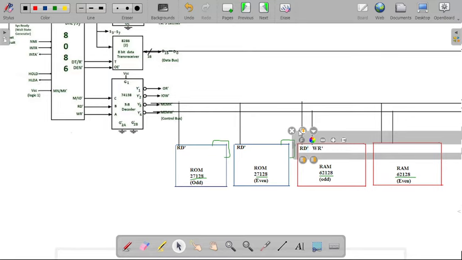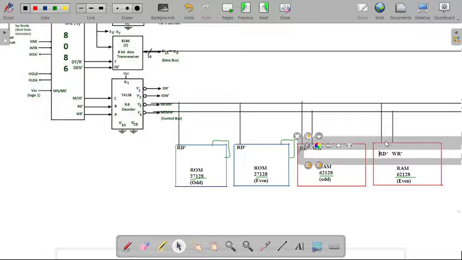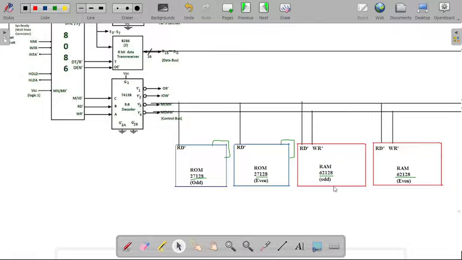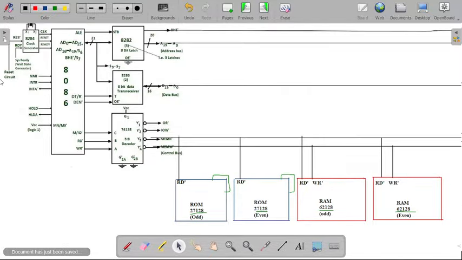And the same you have to give to our address bus as well as our data bus. So now we have completed the read signal and the write signal. So here you have performed this interfacing with the help of the read and the write signal. You have to remember that the read signal is available only in our ROM structure, and read and write signals will be available in our RAM structure.